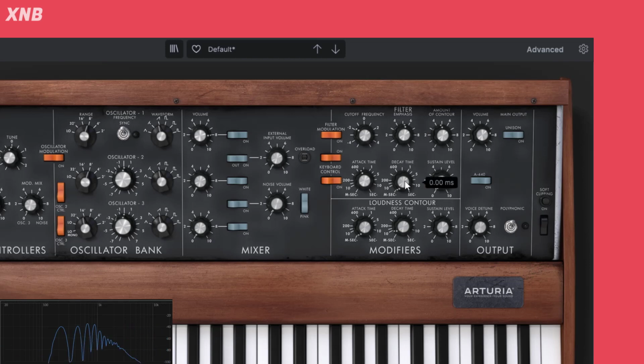So this works the same way. How long is it going to take for the cutoff to go back to the original point? If I provide something like 1 second, it's going to take half a second to go up and 1 second to go down to the original point, and we get that sweep.